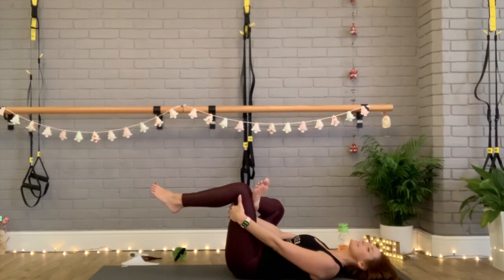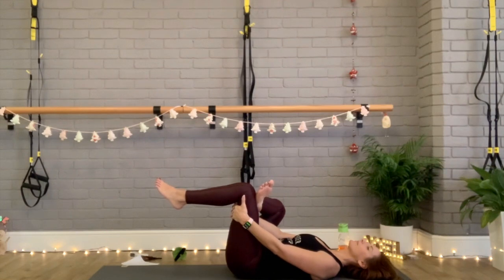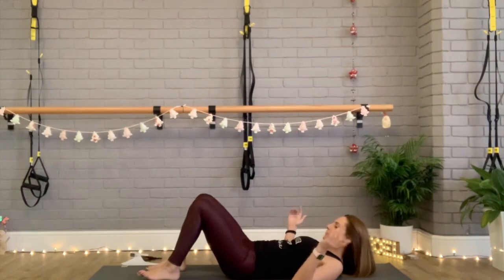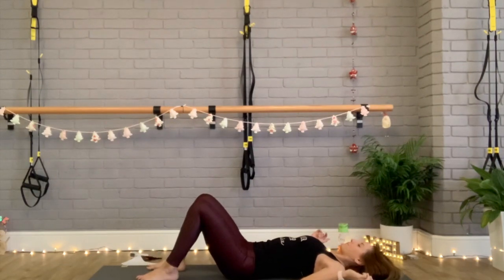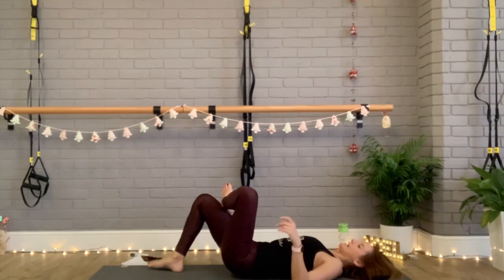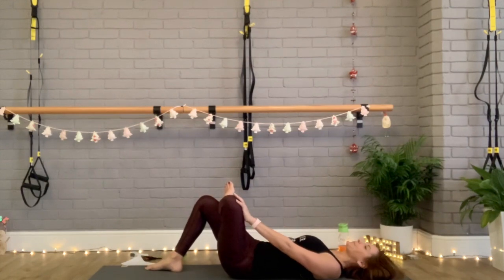A couple more breaths into your stretch. And when you're ready, take both feet to the floor, untangle your arms and legs, give your bum a bit of a wiggle, and then we'll reset. So, left ankle on your right thigh. Press the knee away.